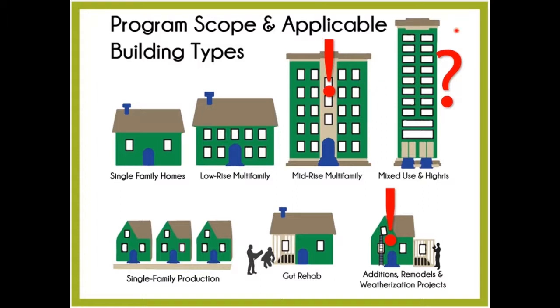We even had a project go through that was six stories, went through the HERS Index rating, and so we know that they are pushing the envelope on how far you can rate a building, as well as mixed-use space. Of course, the HERS Index rating for the commercial space doesn't give as accurate of detail, depending on how that space is being used, since the tool is set up to anticipate residential use, but it can be used for the mixed-use space in many of these green building programs.